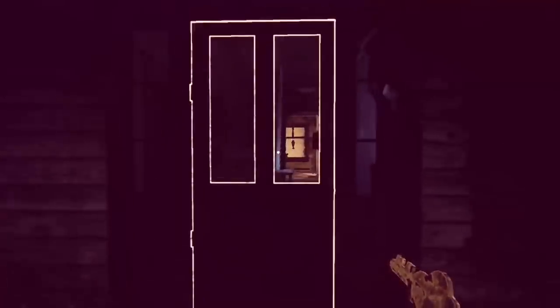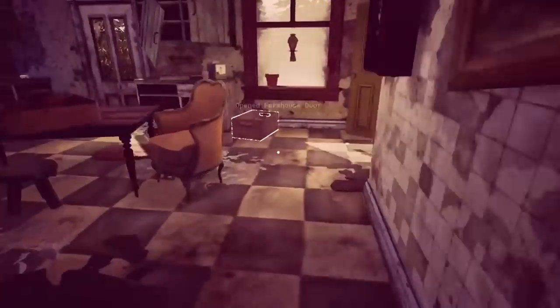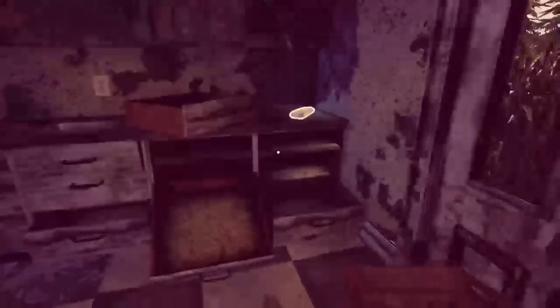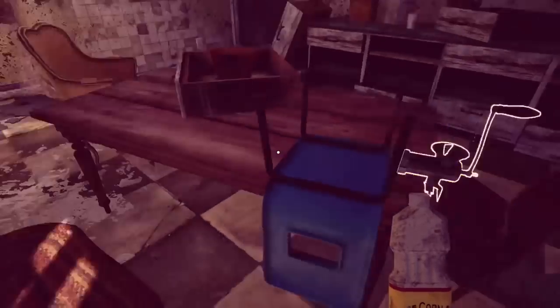Okay, as I approach this front door, I'll use the key. The front door is opened. This will unlock the first progression achievement, Country Living. Now that we're in the house, we can head straight back to the kitchen. I want to collect a couple of items back here. I'll pick up this fruit crate on the floor. I'll pick up this rancid corn oil over on the shelving. I'll ignore this sausage grinder for now. We can't do anything with it yet.